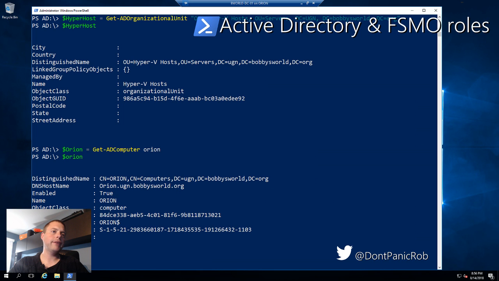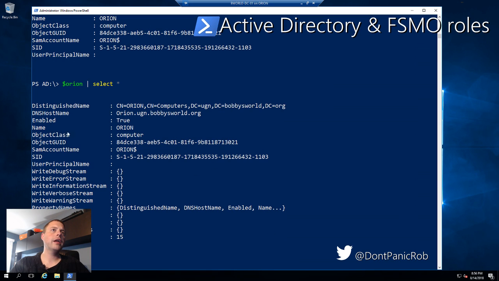If I do select star, it should show its operating system, but I think that's under additional Active Directory properties. There's a total of 15 of them, and you have to dig a little deeper to get those.